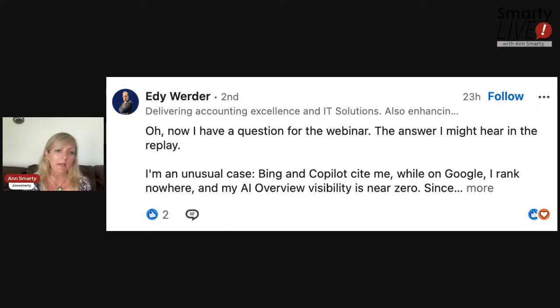And in that case, if AI mode already knows you, there is a bigger chance it will search for your brand name, find your website, and also cite it. So there is a little bit of a chance AI mode will give you some visibility, even without impressive organic search rankings. But in AI overviews, unfortunately, that's almost impossible to happen.